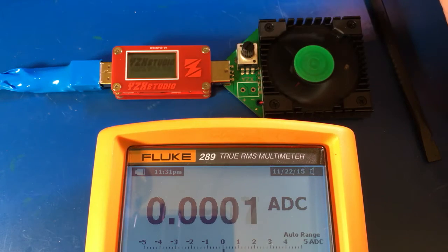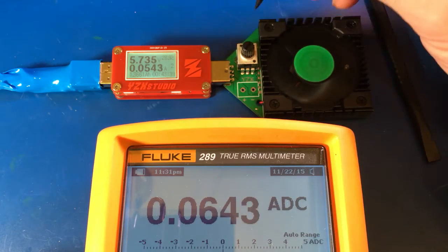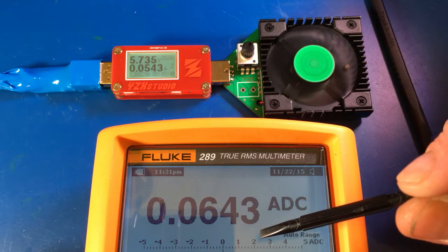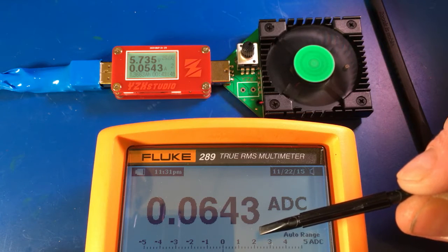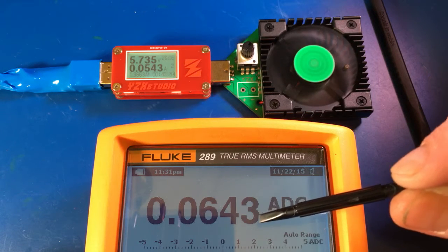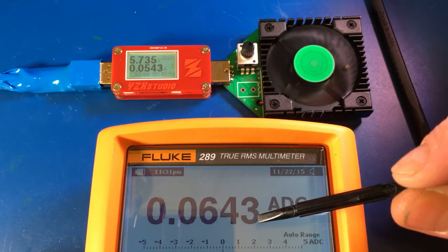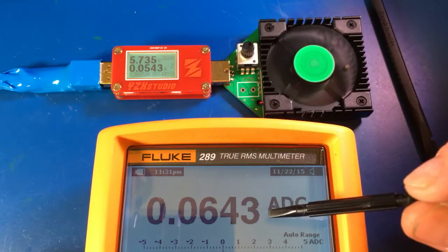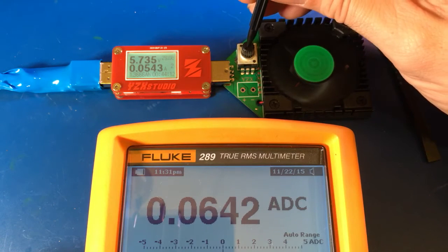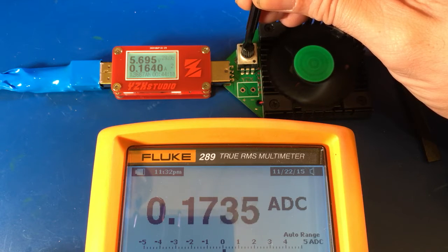Alright, well welcome back. On initial turn on, was it turned all the way down? That's about it — it's bottomed out here. I realize that this isn't as accurate as my HP 34401A being a 6.5 digit meter. So the burden voltage is going to be a little different and the accuracy on the lower end is not as good. If I wanted to get this more accurate, I'd have to actually plug the Fluke into about the 400mA fused side of things. So we're just going to stick with this slight inaccuracy here until we increase the load to show what the range and capability of this dummy load is able to do.